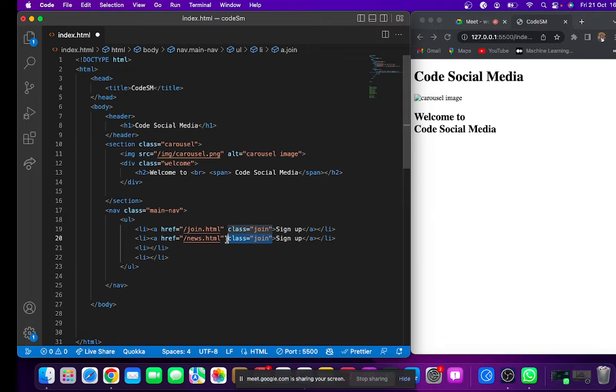The reason I want to style the join is because I want it to be like a button so that somebody can click it as a button. For this very one, I'm going to simply say latest news. So you can see the latest news by going to this link. You can see the link, sign up, latest news is already there.